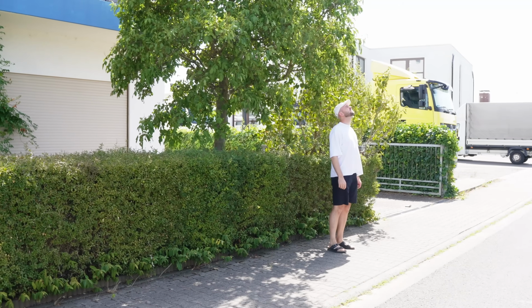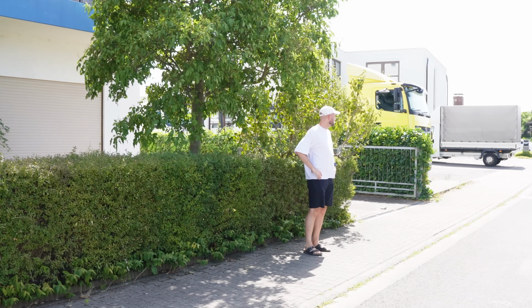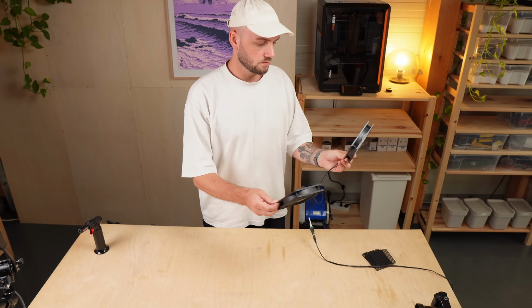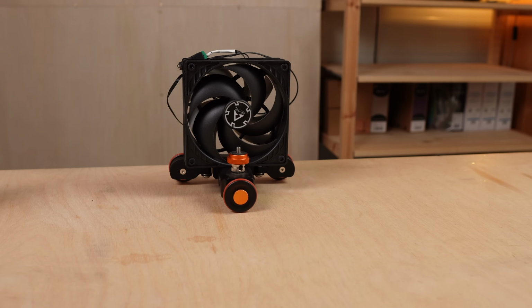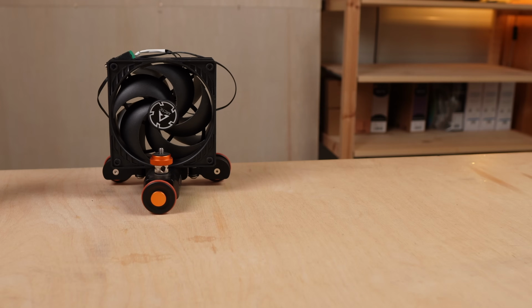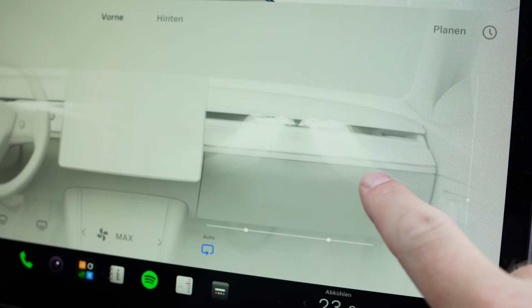Once I had the idea, I spent quite a while thinking about how you could actually recreate natural wind. My first thought was surprisingly simple. Maybe I could just move the fan, but the more I thought about it, the more I realized that wasn't really the point. Natural wind doesn't just come from different directions, it constantly changes in strength, timing and position. That's when I started looking at something completely different.